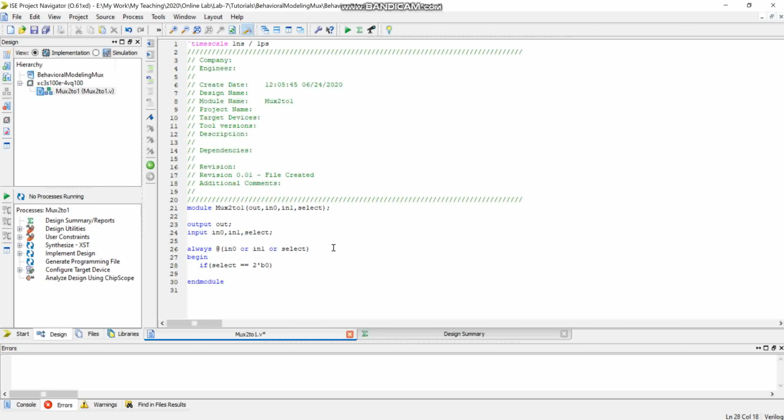So if we are writing a 2-bit binary number, then we will first specify the number of bits, and then we will specify the type, and then we will specify the number, right? So this way you can write binary numbers in Verilog. Since we are only writing a 1-bit binary number, that is 0, we will write 1 here, and then the single quote, and the type, which is binary, and then the binary digit itself, right?